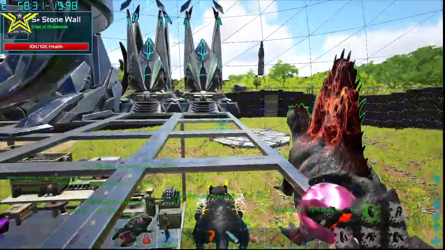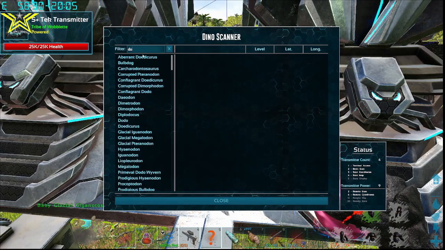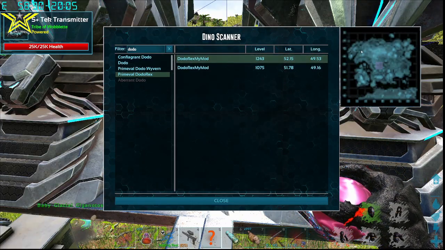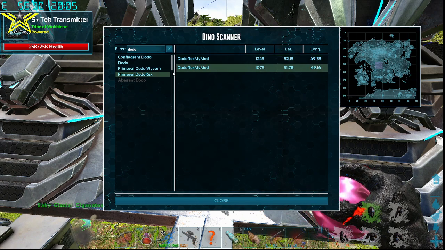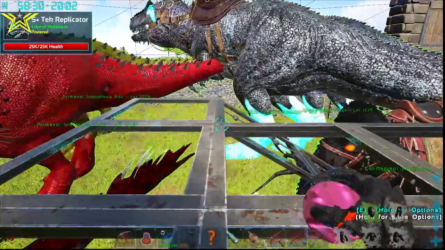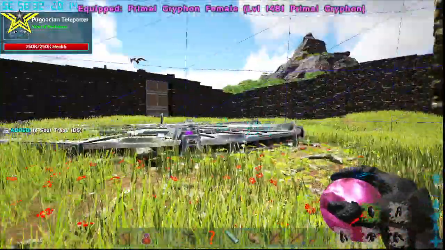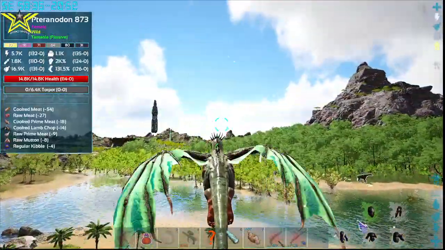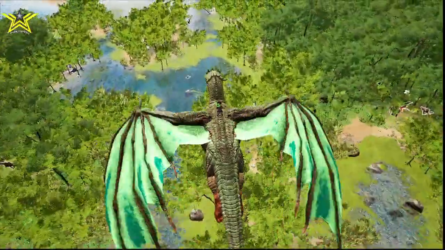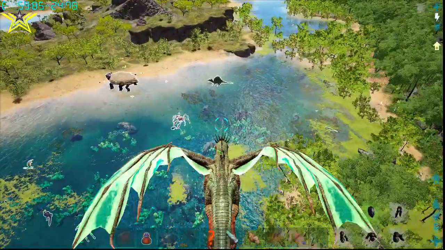Alright, let's go get one Dodo Rex, don't we? Primeval Dodo Rex, so we've got two of them up, and they should both be in the same sort of area, so that's good. And we, hopefully, what else do we need? I'll see. Brood mothers. I'm gonna get back in the swamp here and try and kill some things. Get brood mother to spawn for us.